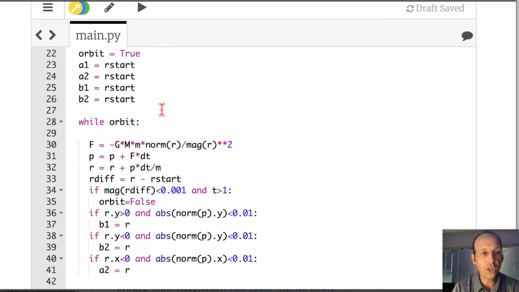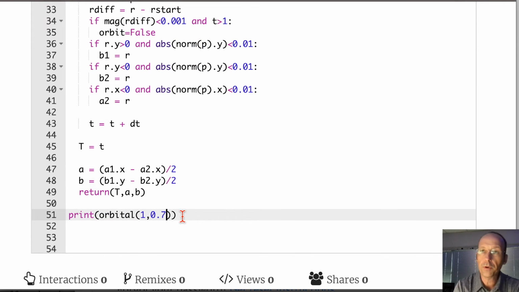Okay. So let's do this. What we're going to do is to make a graph of t squared versus b cubed for a bunch of different values. So what I'm going to do, I'm just going to change v. I think I can just change v. So let's say v0 equals 0.3. I think that will work.